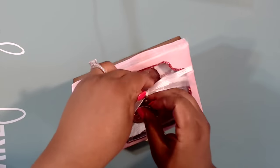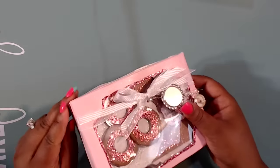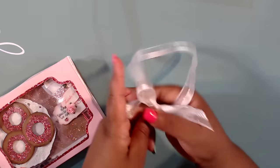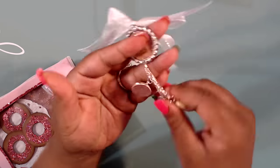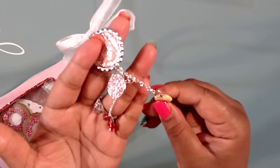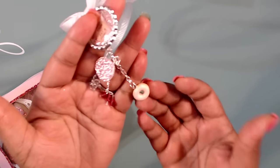So I'm going to show you the charm. Oh, I think I can take this off. Yeah, this ribbon acts as a belly band. So it's hanging on. It says, keep calm and eat a donut. Super cute. These charms hanging from here. This is like a metal glazed donuts. Not resin. It's not plastic.